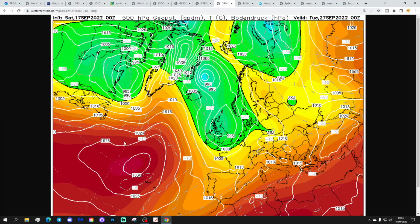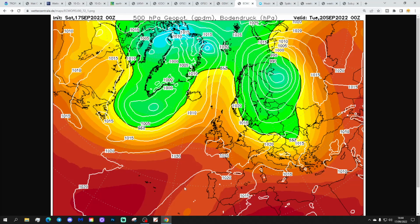It could do, you know, if that high pressure pulls away from us and we drop in another trough of low pressure and have another renewed bout of cool northerly winds, that might be just about enough to get the central England temperature under 15 degrees. That's why I'm very unsure still where the CT is going to land for September. And it is going to hinge very much on what happens in the final week of the month. If the GFS comes off, then we're looking at a 15-16 Celsius CT, I think. But if the GM was to verify, then I think we might get that CT under 15 degrees.